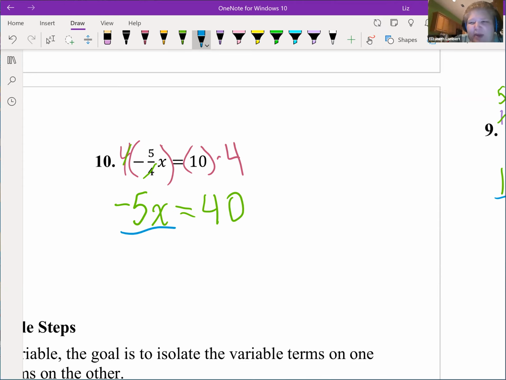Now this is where people will make a mistake sometimes and they'll want to add 5 to both sides. So if we were subtracting 5, if it was -5 plus x, the plus operation between them is what we would cancel. The plus adding a negative, then we would subtract a negative, which is the same as adding a positive. But here, the operation between the number and the x is times. So we need to use division to cancel it out. And with division, you divide by what you see. So we're going to divide both sides by -5.